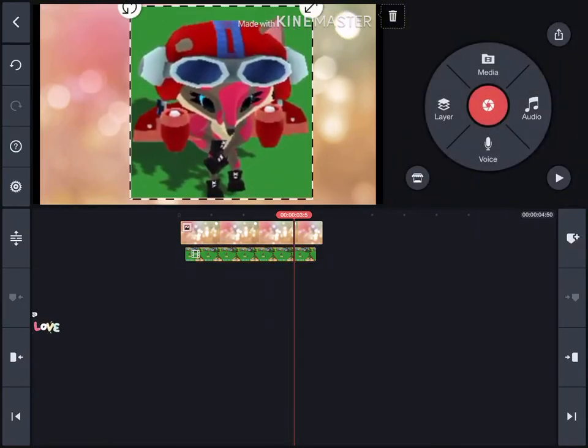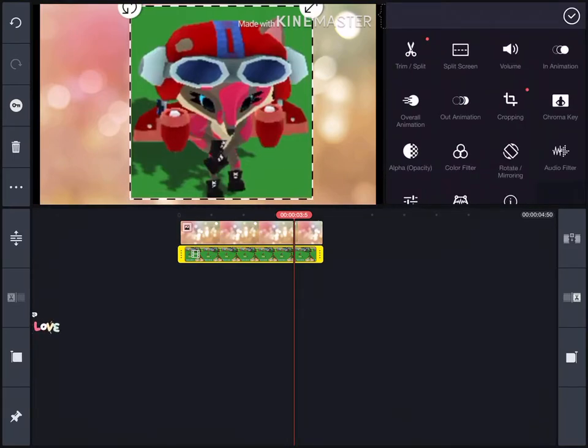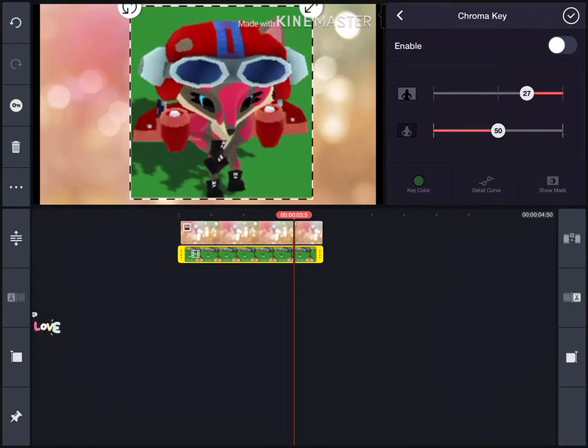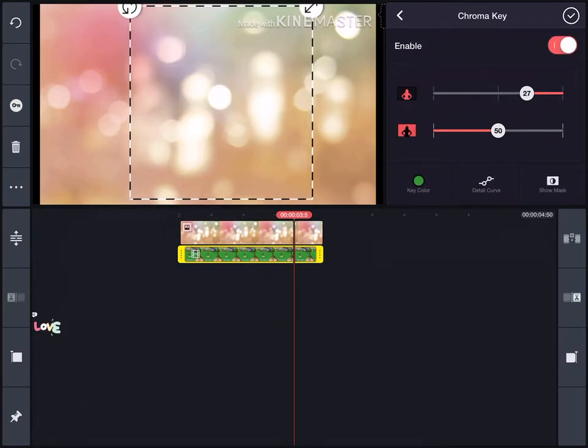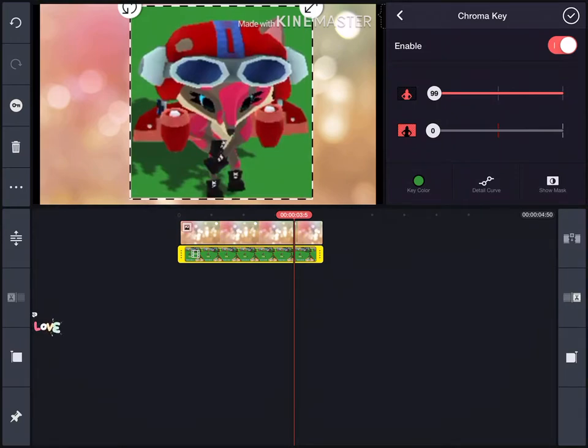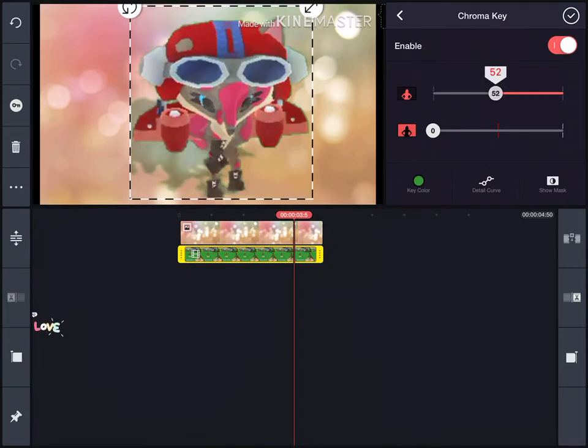Then after that, press on it again, your thing, and then go on chroma key. So I would just enable. This goes on 0, and this goes on 99, and then you can just mess around with it and wait until everything is gone.